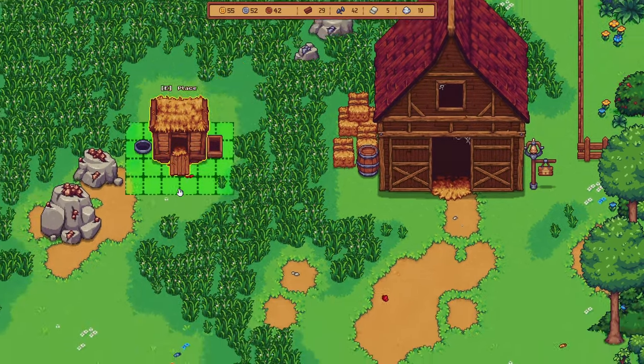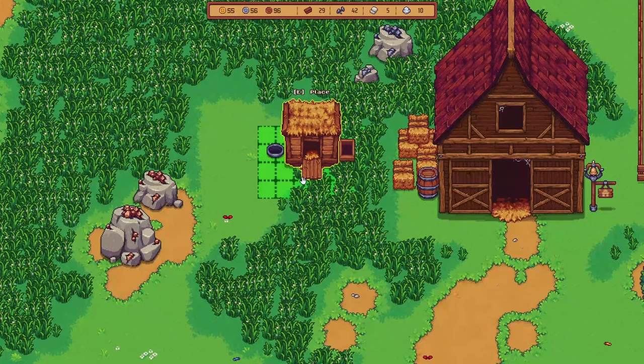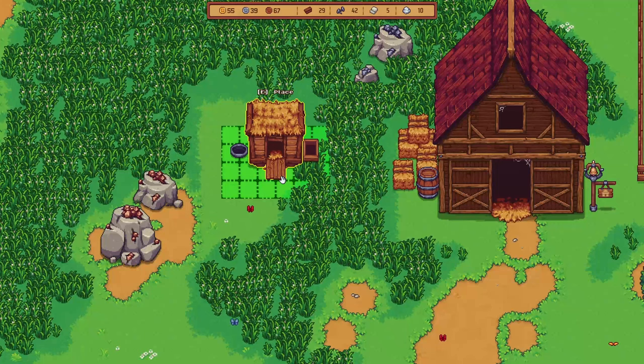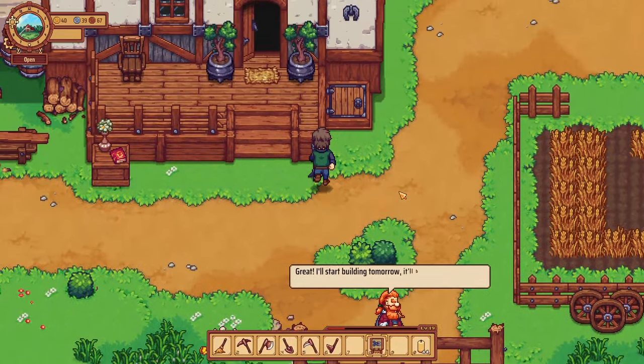Oh, I can build this now. Where should I build this? Let's maybe build it right here, next to the barn. Right? Maybe? Yeah, I'll put it right there. Yep. Go ahead and start this. I'm going to go talk to your wife and see about buying an animal.